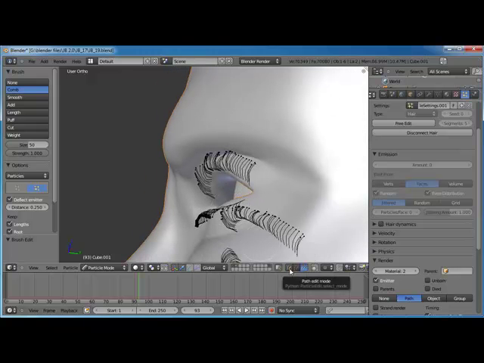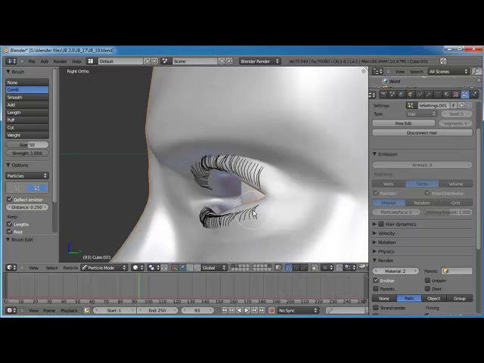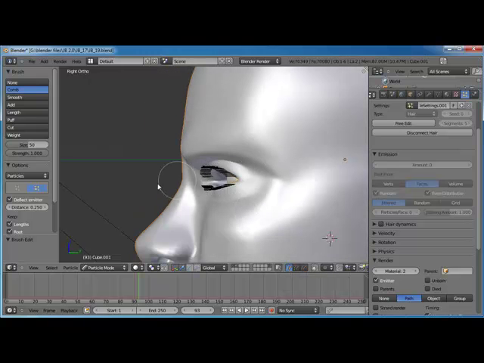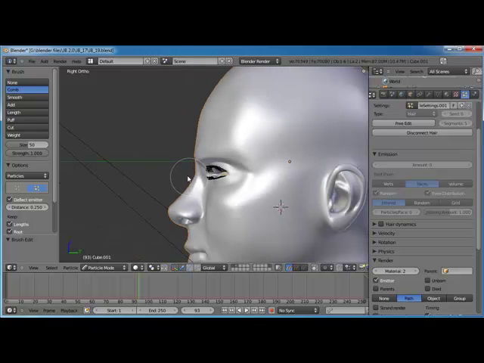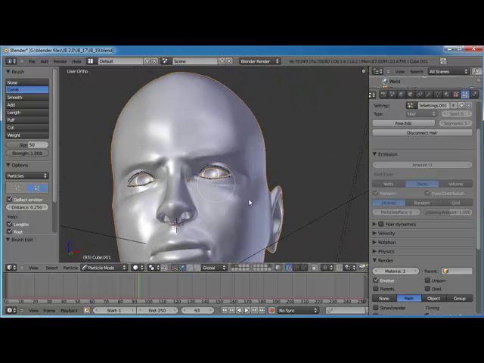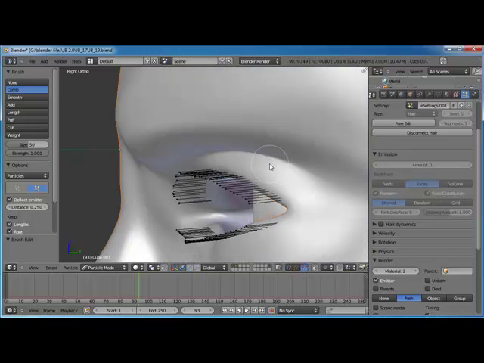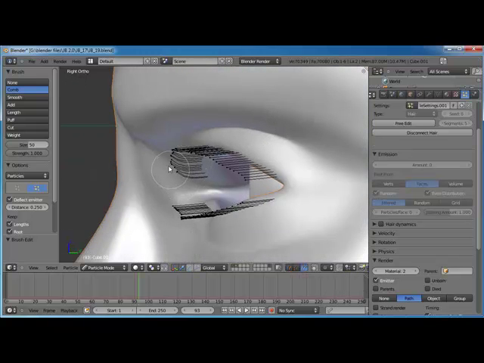Let's grab the original one, the path select, and let's go to our front view, and let's comb all these straight forward, straight out from the face, like so. And now we'll get the tip select mode, and let's come back in, zoom in here, and now we can just grab the tips and just paint them up like so. Not paint, but comb.